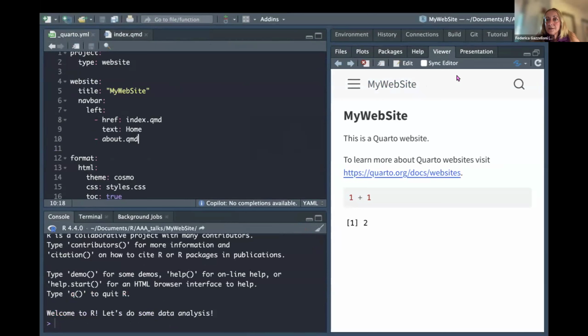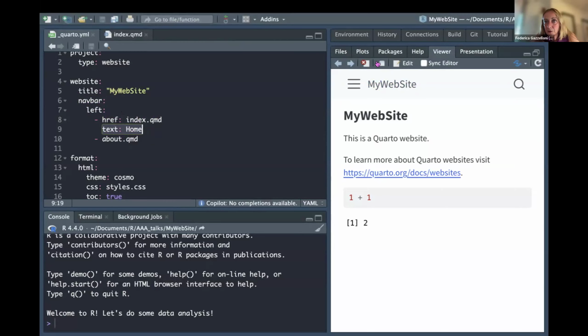This top bar is the nav bar. On the left side of the nav bar, I have my home page. This is the hyperlink reference. So the engine will go searching for this file, and the name on the tab will be home.